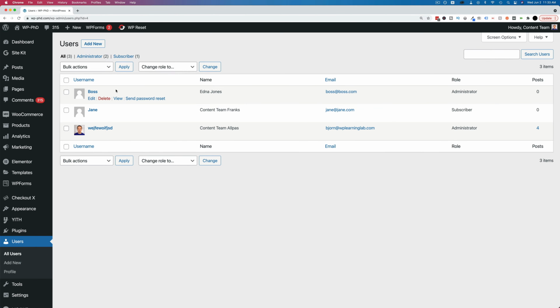So sometimes you want to have the boss be not an admin. And you can even customize the admin role. So you can have it look like the role is an admin, but it's a custom admin where they can't really do a whole lot and they can't do a lot of damage. And I have a tutorial in the card up above and the description down below showing you how you can edit user roles using a separate plugin. So you could have a special admin role just for your boss where they can't get into too much trouble. Either way, make sure the person you're giving it to actually needs it and make sure they're trustworthy.